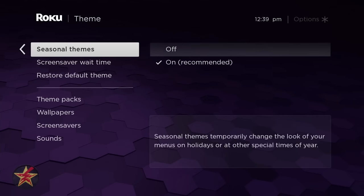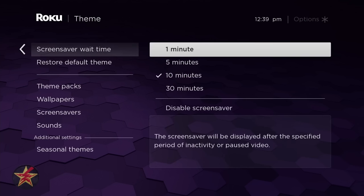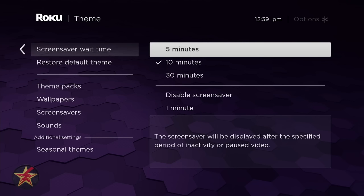Additional settings, you have seasonal themes. Those are things that come up 4th of July, Christmas, things of that nature, where Roku will automatically override your screen background. It's not too intrusive, but if you don't like that, you can turn it off here. Screen wait time, how long does it take before the screensaver turns on? You have up to as low as a minute and up to 30 minutes. In my case, I normally do 5 minutes.